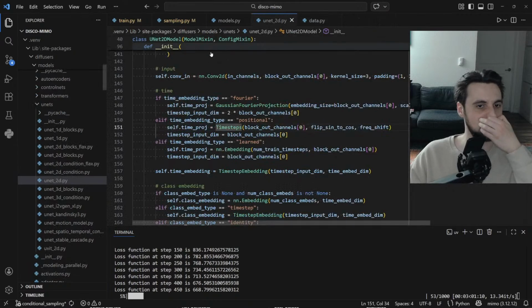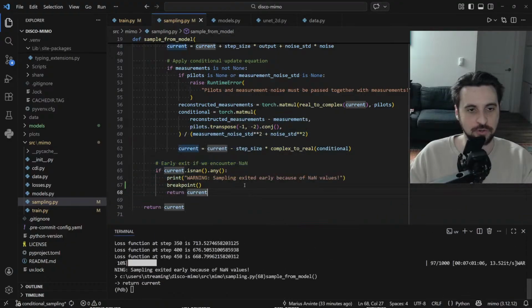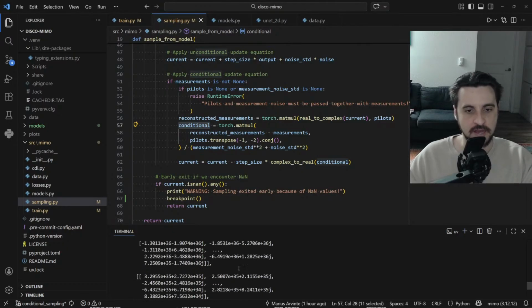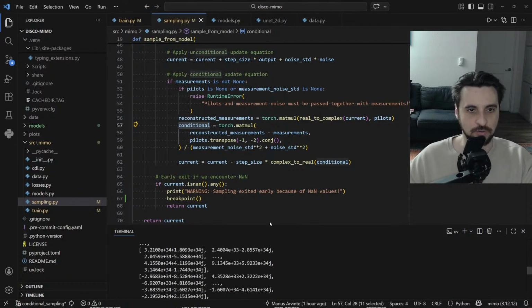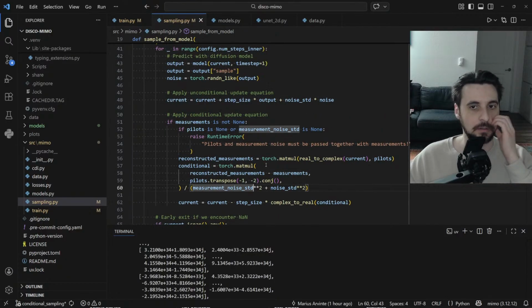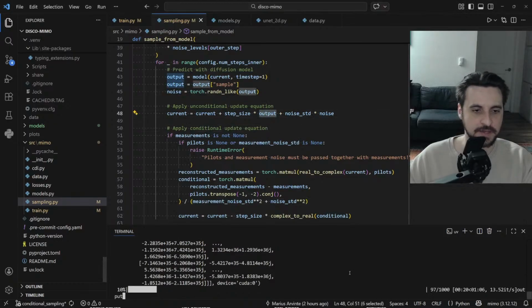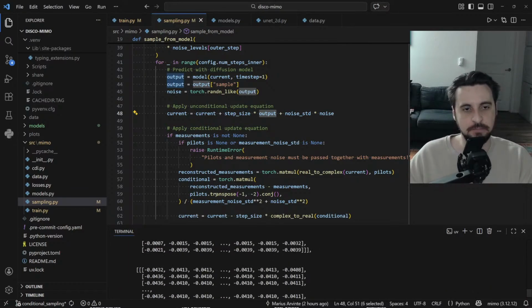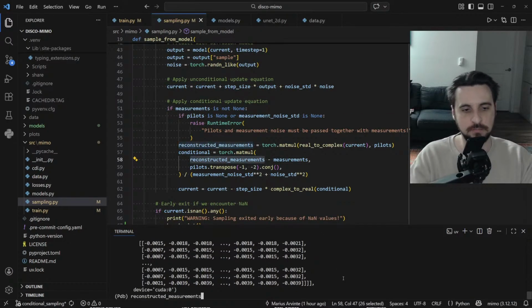Okay, so now this should crash at step 99. Yeah, okay, so it did crash. So what crashed? Conditional. Yeah, so it's e to... Okay, so this blows up. It's e to the 35, right? So yeah, it goes to infinity, where it's already degenerate. My output, I'm guessing, is fine. Yeah, the output from the network is perfectly fine, but it just can't keep up. Okay, so then my conditional term obviously blows up. Reconstructive measurements should be fine.